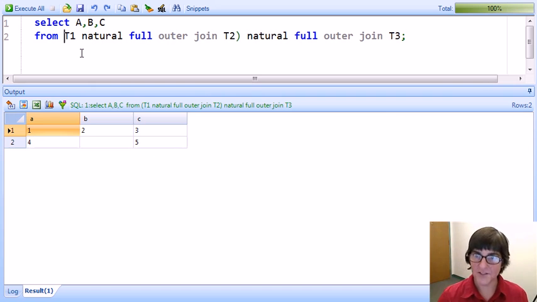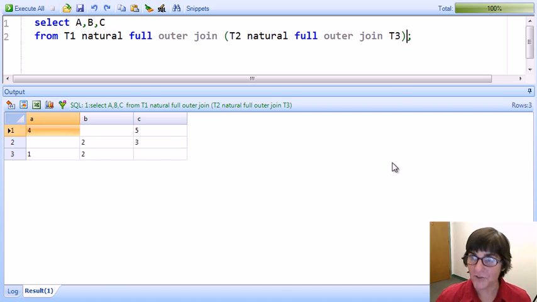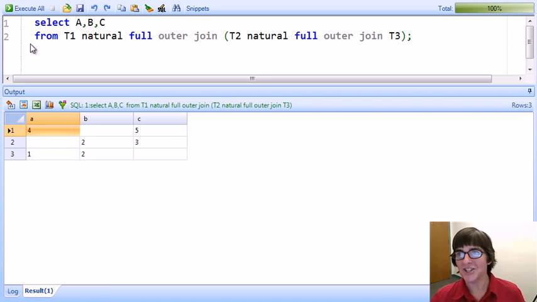Now let's try the other associativity. Let's just change our parentheses so that T2 is outer joined with T3 first, and then the result of that is outer joined with T1. We run the query and we get a different result. That's because we started with our unmatching tuples, which then didn't match correctly with T1. Again, the best way to do this is to take your pencil and paper and look at what's happening, or try running the queries yourself to see that the outer join is not associative. And by the way, the left outer join and right outer join are not associative either. So none of the outer joins are associative. The full outer join, however, is commutative, while the others aren't.